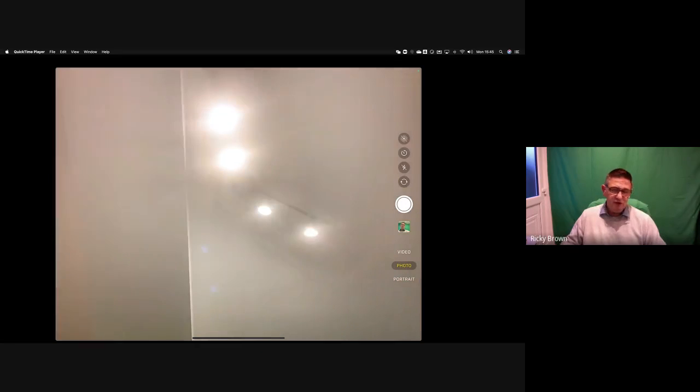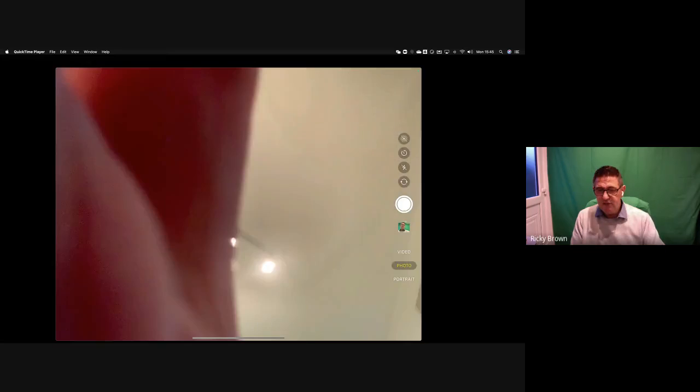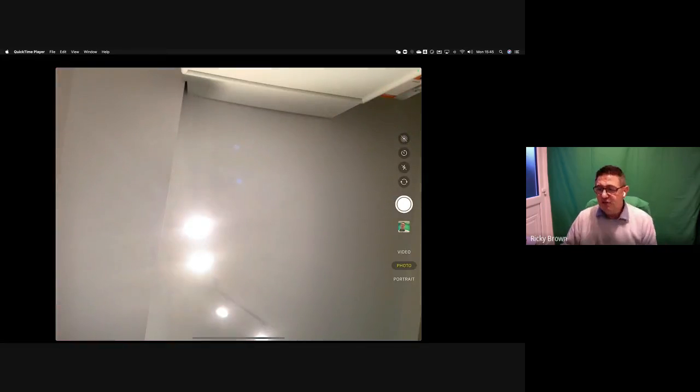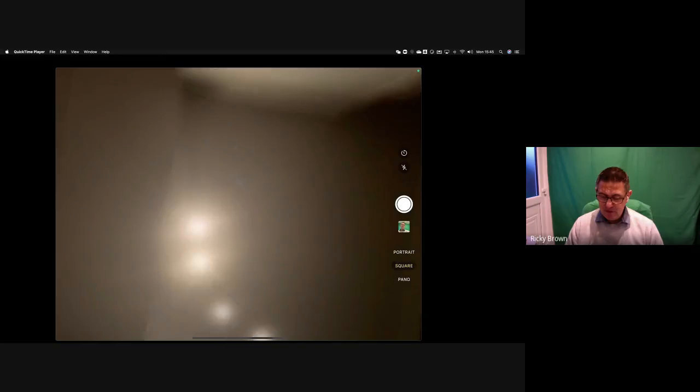Okay, so have a go at doing that first, and you should get your selfie in that right-hand side underneath the white button. Now, the white button means you're taking a picture. Okay, and there's quite a few pictures in there you can actually use. You can use different versions in there.